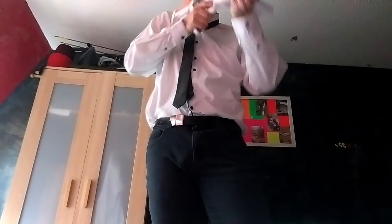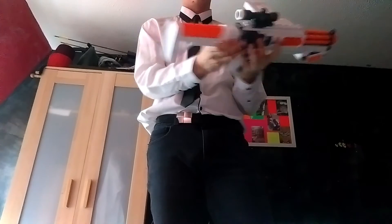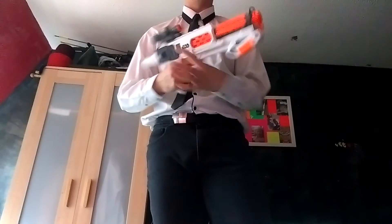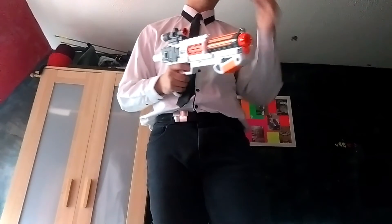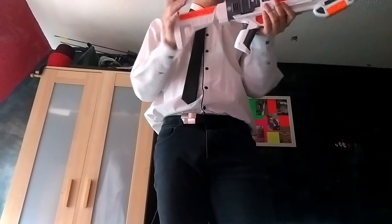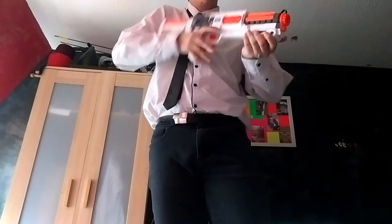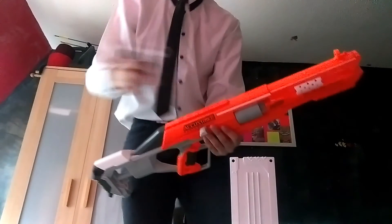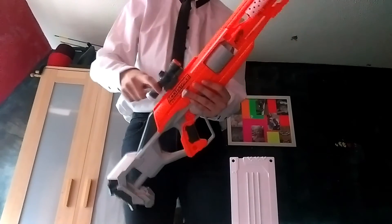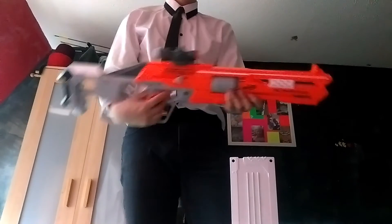I'm very happy with this one — I really like it. The size is good, it's a good blaster. If I push down this little orange thing here, the stock comes off, which makes it look more like an E11 blaster, the imperial blaster. The scope also comes off — pushing that button — and the scope actually looks pretty cool on the other Nerf blaster as well. It's a quite nice scope and it's interchangeable, which is a very good thing.